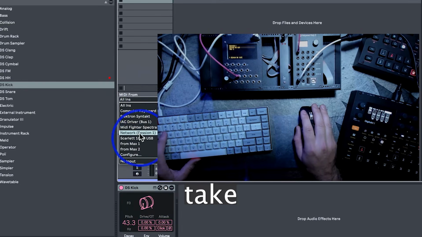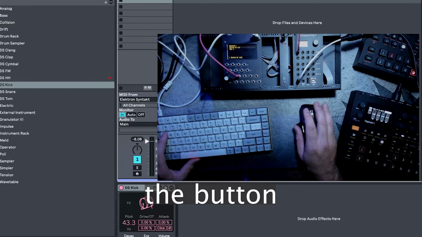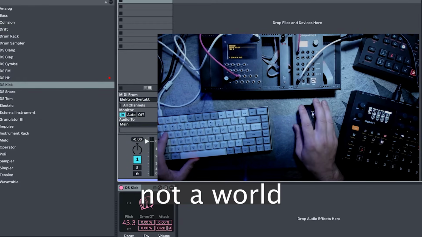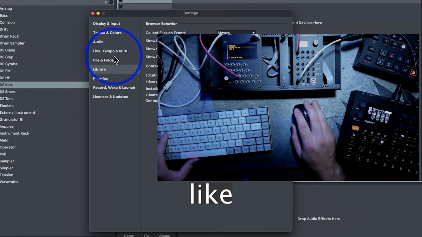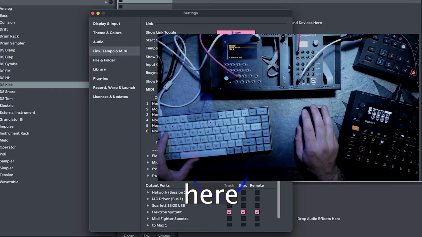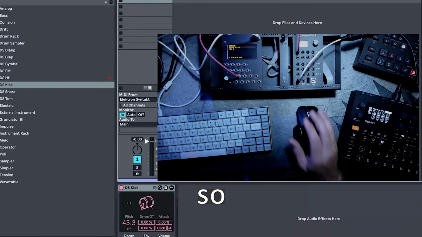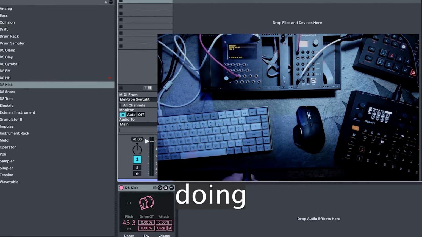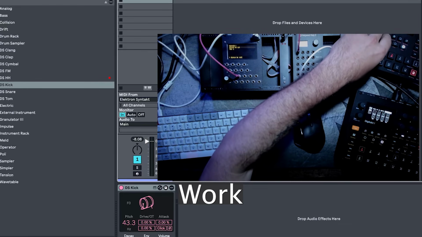So, we'll take the MIDI from Elektron Syntakt and press that button, and it's not working. Why? Because we need something like this. Oh no, those are all turned on. Big problem. Well, I suppose what the problem could be is that this isn't doing a MIDI thing. Does this actually do a MIDI thing? Let's see.